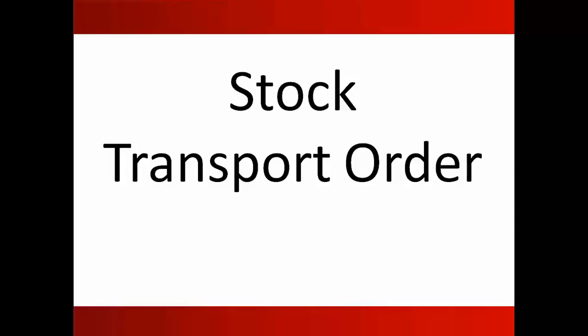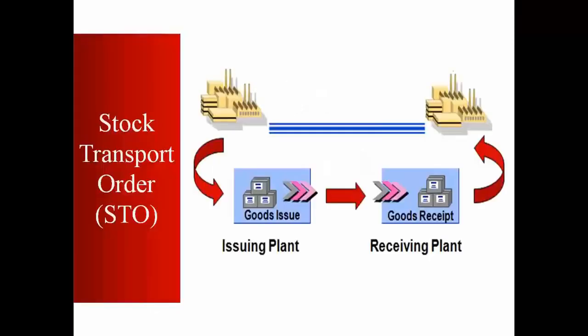In that case, an STO will be created by the Melbourne plant, and that means goods will be sent by the Sydney plant, for example. The issuing plant will send the goods, and the Melbourne plant will receive the goods. So the stock transfer between the two plants is created by STOs. An STO is just like a purchase order, but it's called an STO. We'll do some more practical work on STOs later on.